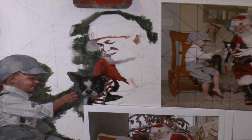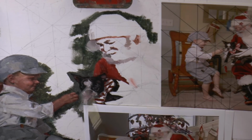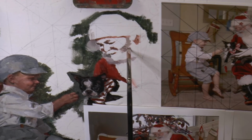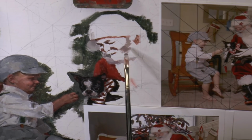But even in the beard area, I might throw some warmth into it just to convey the idea of skin underneath coming through in areas. I nearly always start darker than I end up with in the painting.